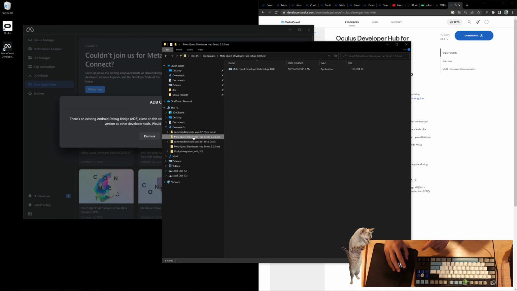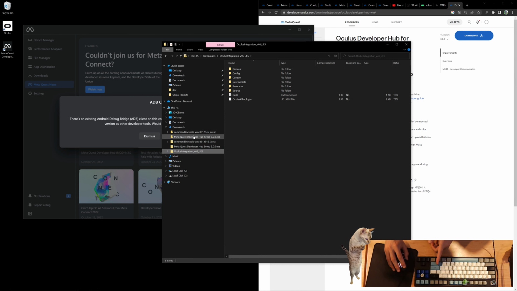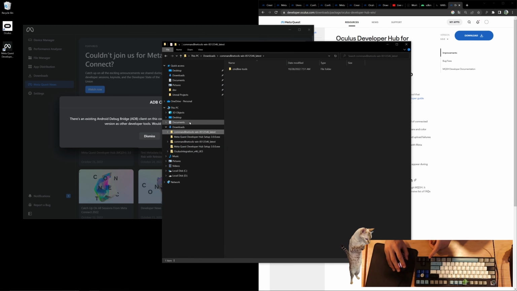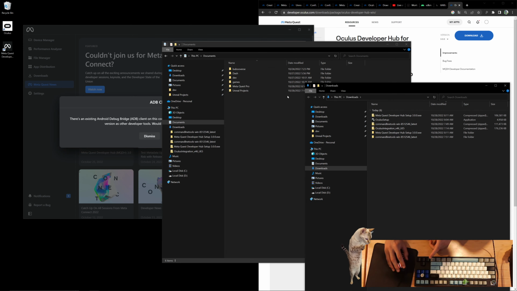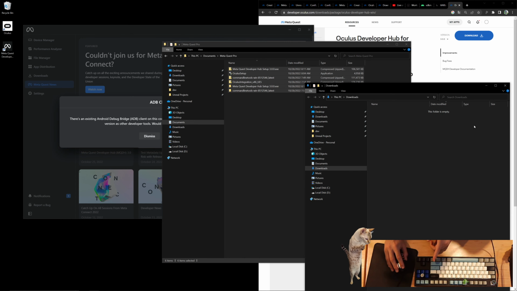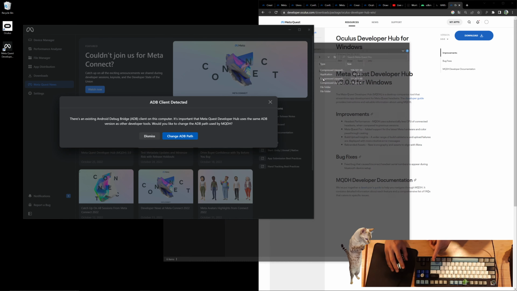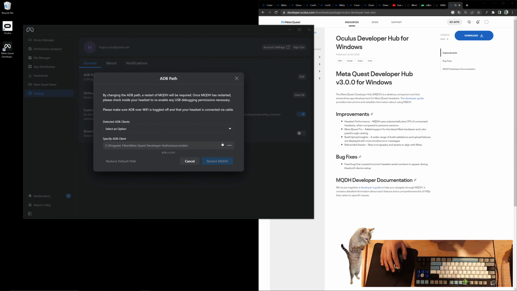I want to go ahead and take the developer hub and the, or actually just all of these. Documents, open a new window. The Quest Pro, we're going to put all of these in here. You know, just in case, and then change ADB path.